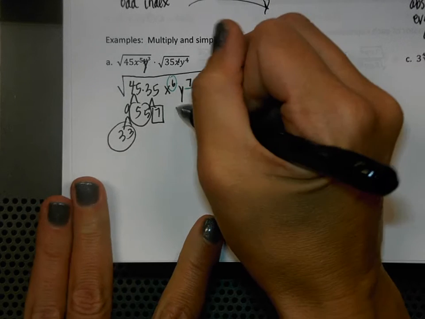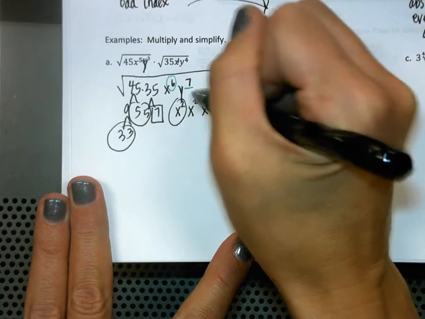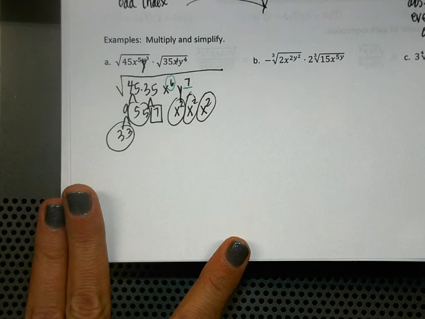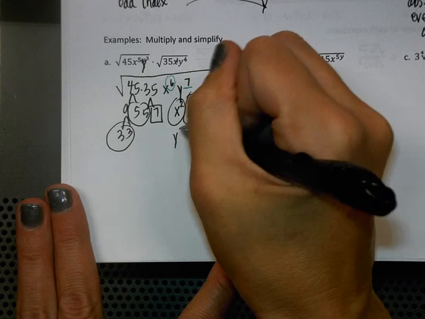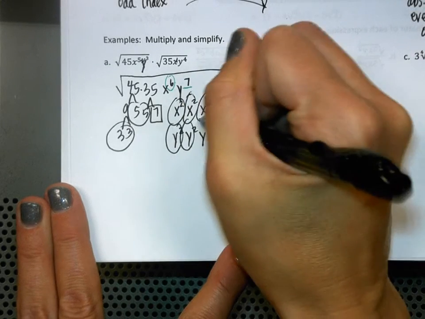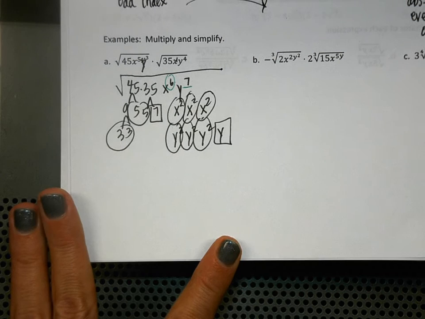So I'm going to write these as x squared, x squared, x squared. Right, because I need 2 for a group, and there's nothing left over, and 2 plus 2 plus 2, that all makes 6. With the y's, I'm going to do y squared, and a y, because that one doesn't have a group, and it's left over, and those all add up to make 7.